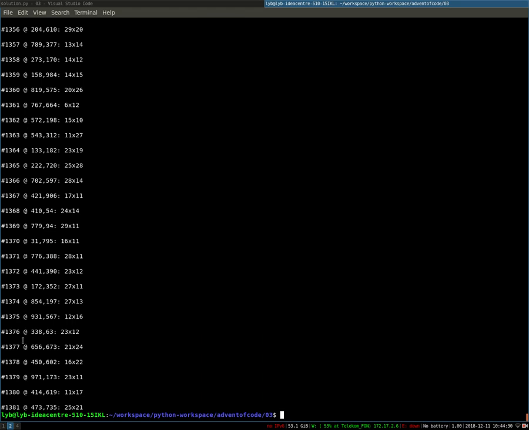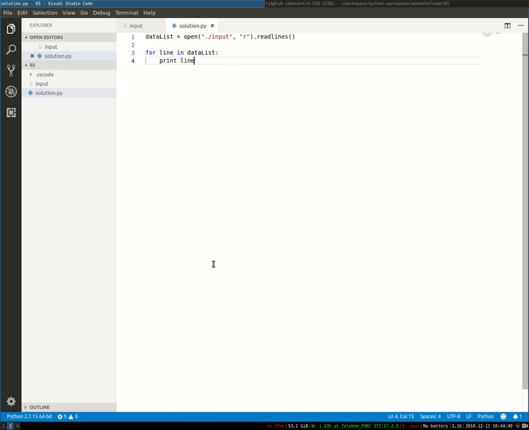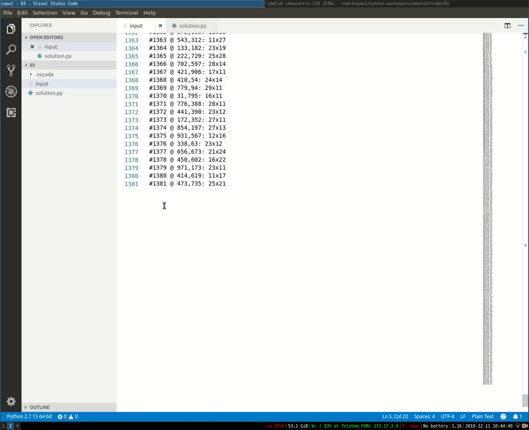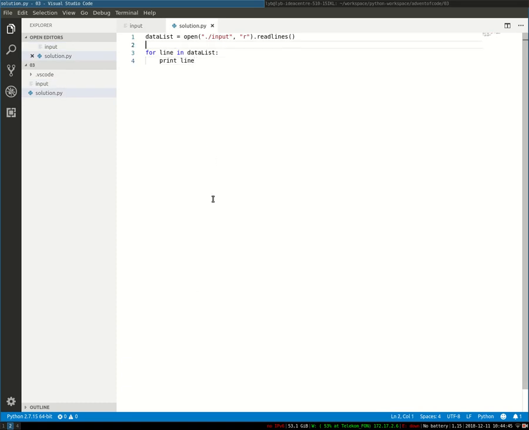That looks very good. So the last ID will be 1381. Let's see if that's correct. Yes, that looks very good. Okay, perfect. So we start a comment here. We do have some 2D array. I'll just start with a small version of it.